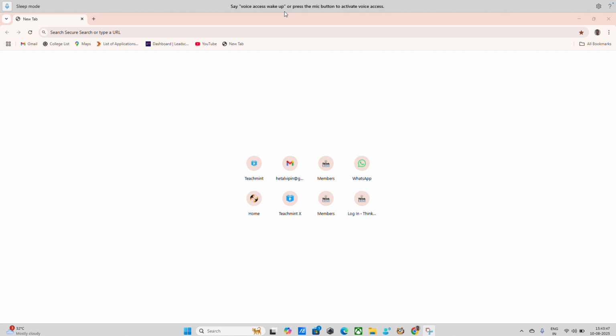It has some blocks, and you have to drag and drop them and make some changes if required, and then you can prepare your program.